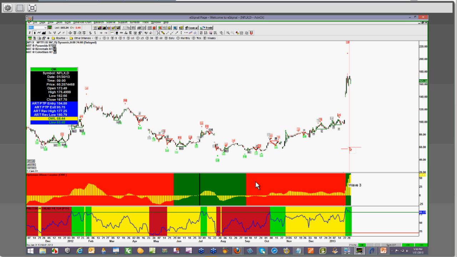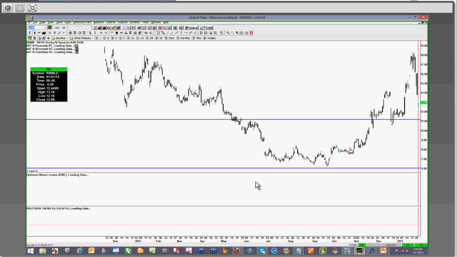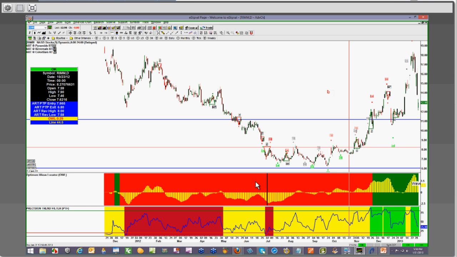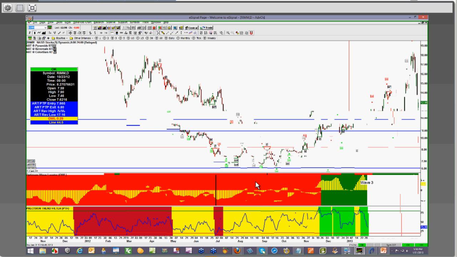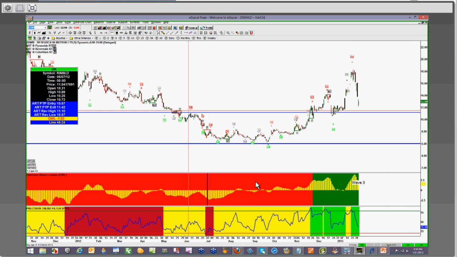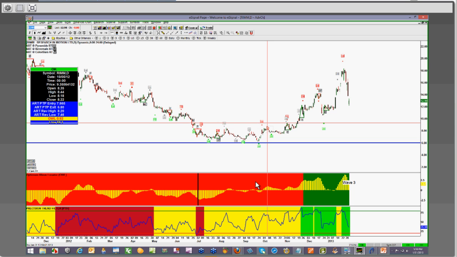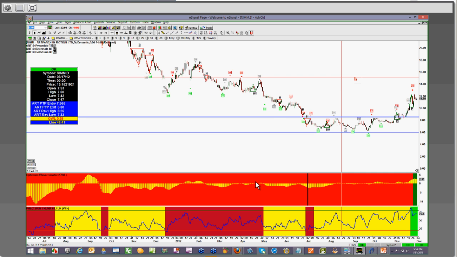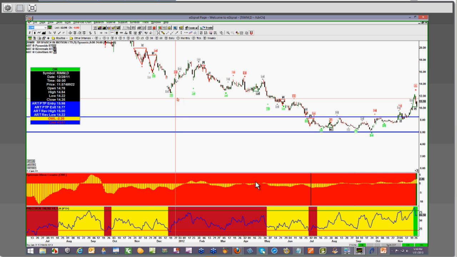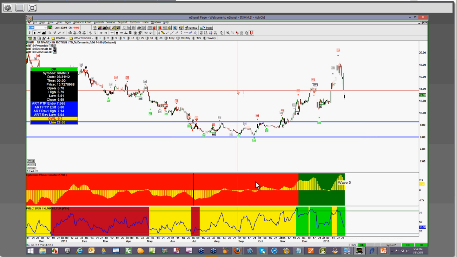REM is the last one I'm going to look at, and then I'm going to have to go pretty soon because I don't want to overstay my welcome here. But in any case, with REM, we had a key level of support on this price bar here, okay? On the trend down, we broke above that. We also had a smaller level of support down here, and we broke above that. We had a major 3 and then a long 5 ended here. This is another one that's moving up. We're seeing a significant pullback, but we think we're going to get more highs. You still have a green TTF.